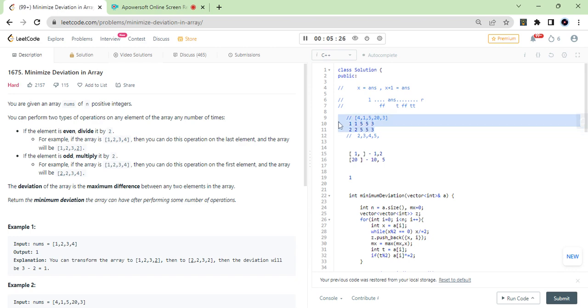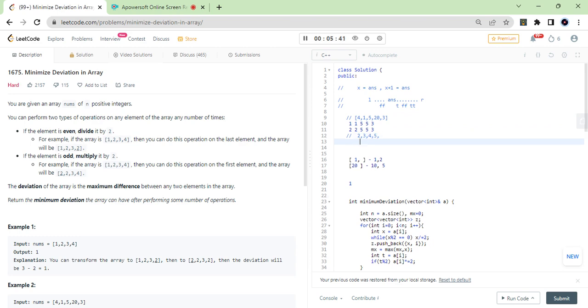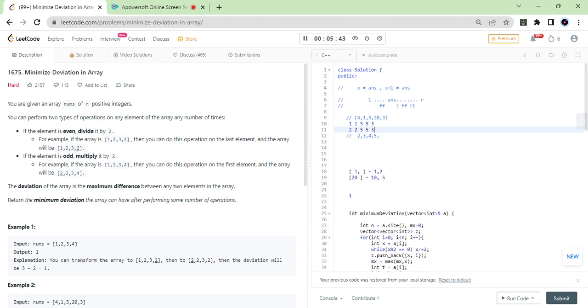So now the question is, how can we find this? Like, how can we make this array like 2 to 5 by 3? For that matter, what I'm saying is your smaller elements are coming towards your larger element. Similarly, you can do the reverse of that as well. Let me be clear. I tried to do this: I reduced to its base form, and then multiplied the smaller numbers.